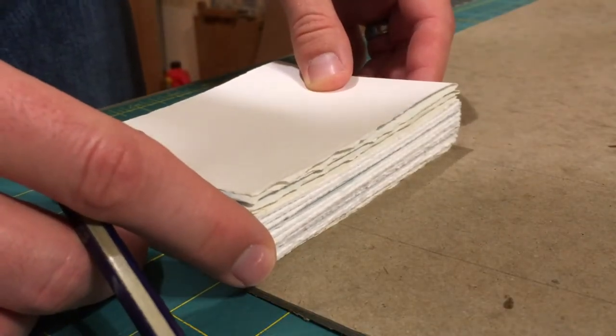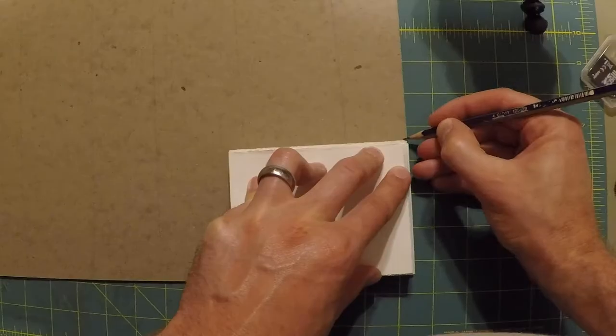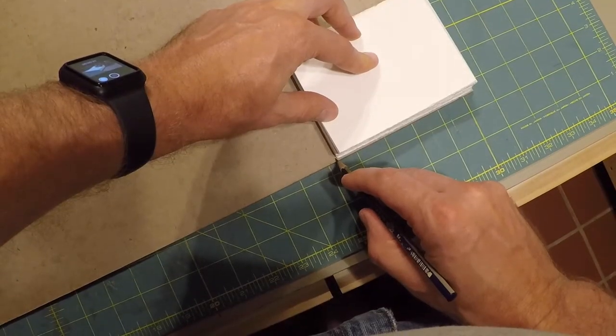Using the text block as a guide, measure the two cover boards and the spine piece and cut them out. The height is common among all three.